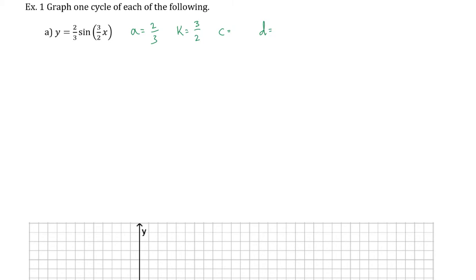And C and D, well, what are they? Because they don't seem to be here. Well, that means in this case, C is 0 and D is 0. And that's a little bit different. If there was no A value, you wouldn't say it's 0. You would say it's 1. You're not necessarily getting marked on determining what the A value is. So, if you wrote that down wrong, you may not lose a mark necessarily, but the A value and the K value would be 1 if they weren't there, whereas the C value and D value would be 0. Okay.